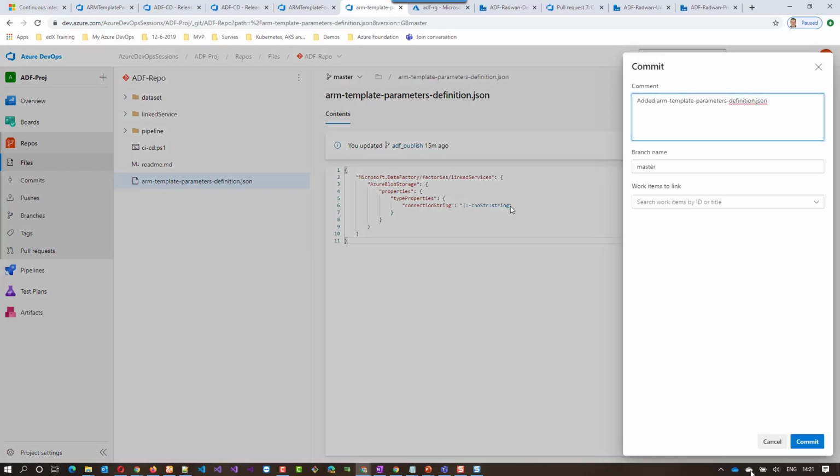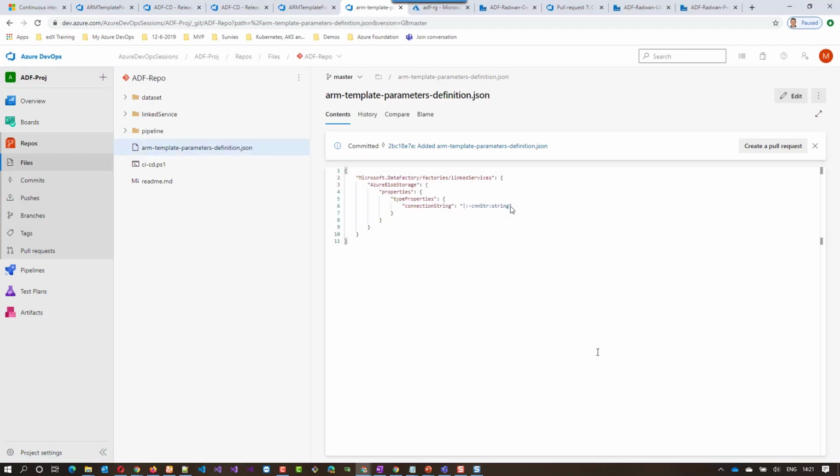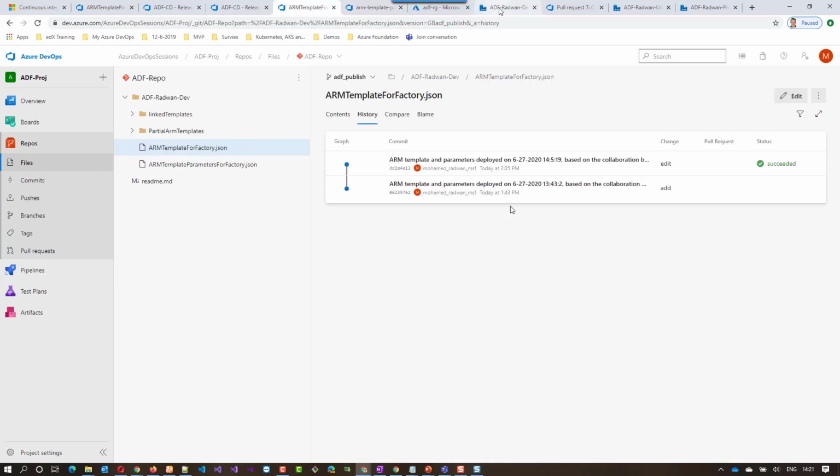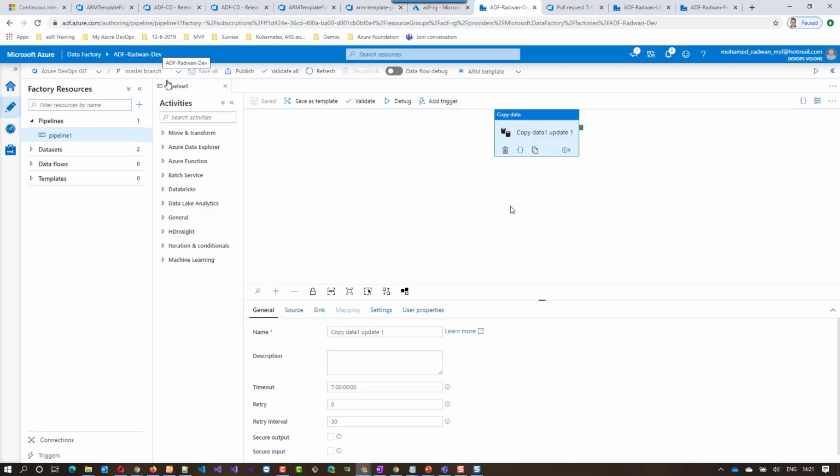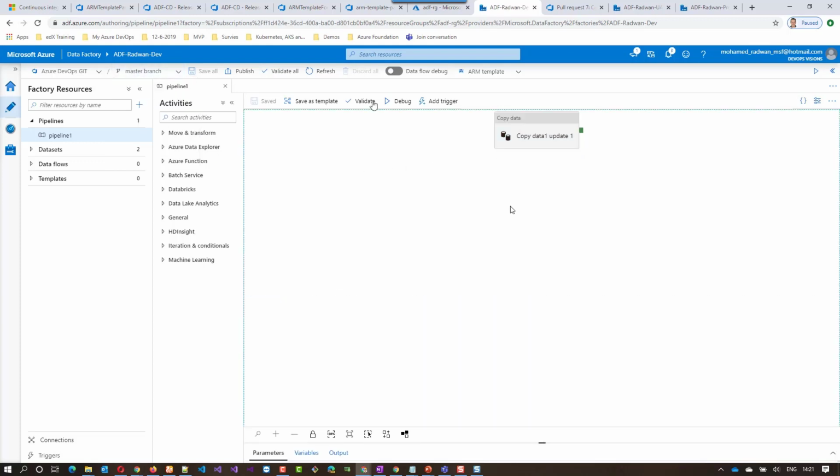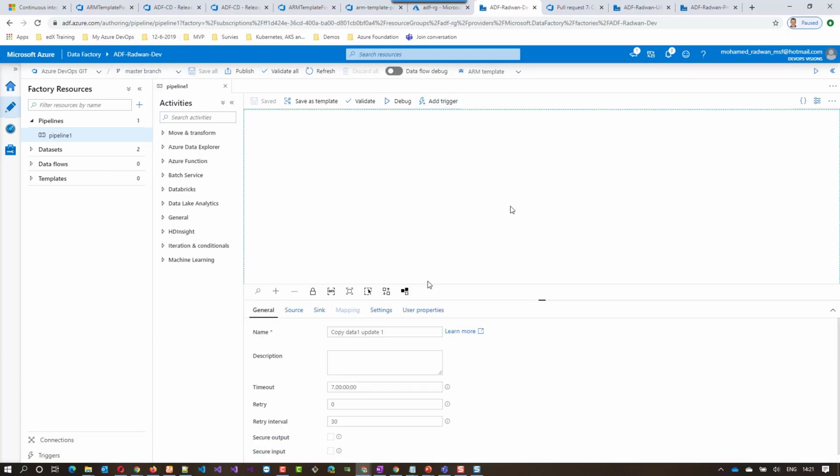So now if I commit that, and let's navigate to the dev environment. Again, I will do that directly to the master to save time.